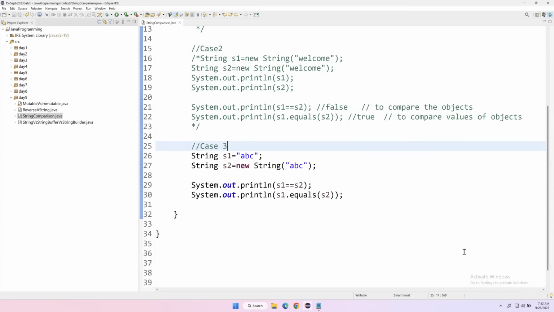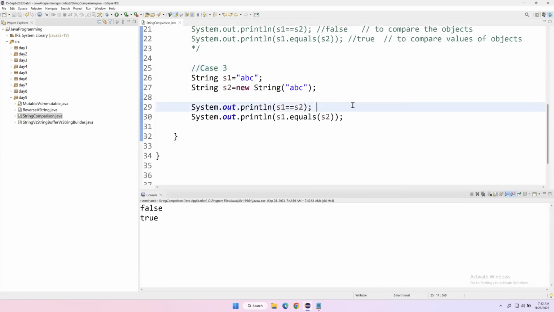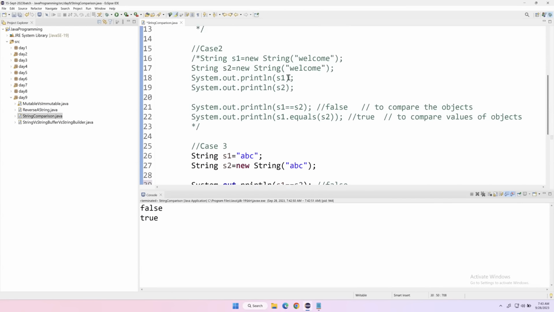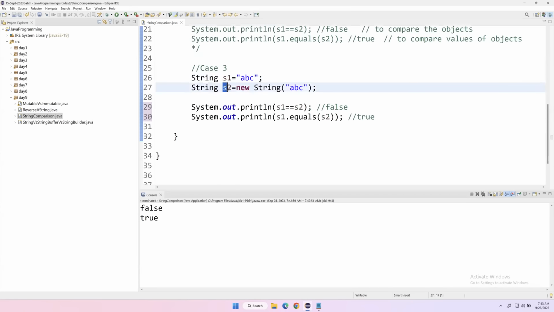The equals method will compare the values of objects. So in this case, the first one returns false and the second one returns true. This is case 3. In this case, S1 and S2 are two totally different objects. But when the objects become equal, we will see in the next case.